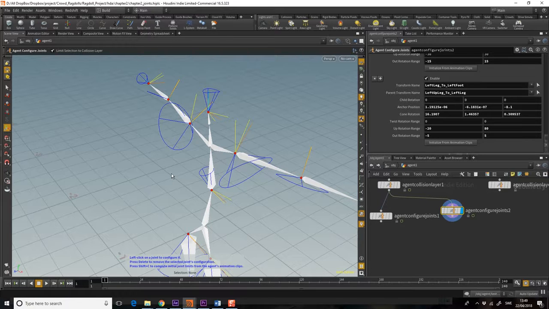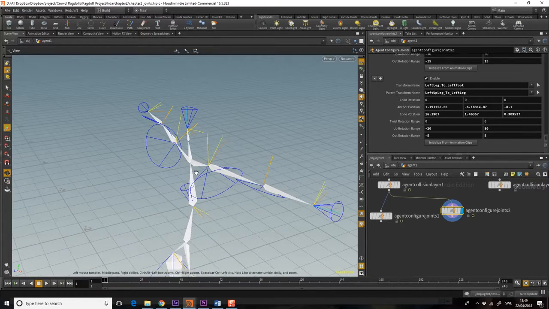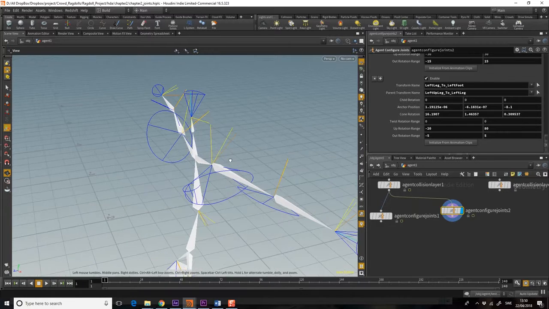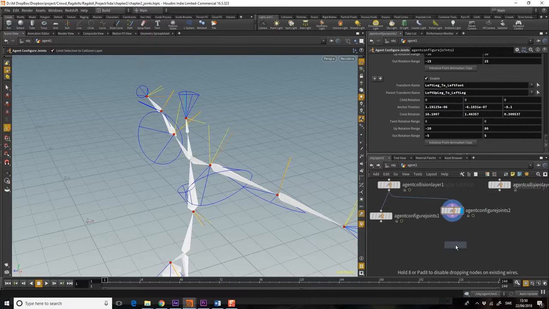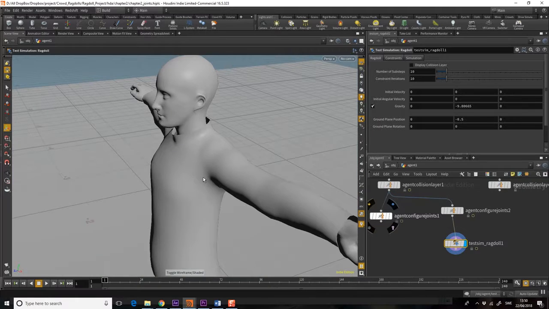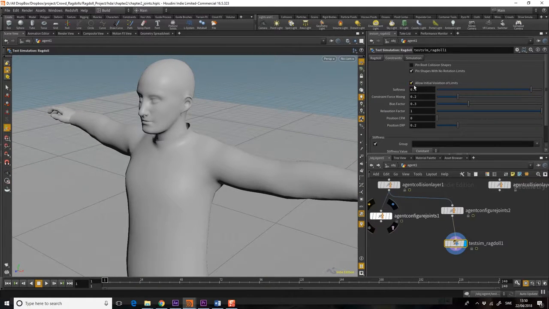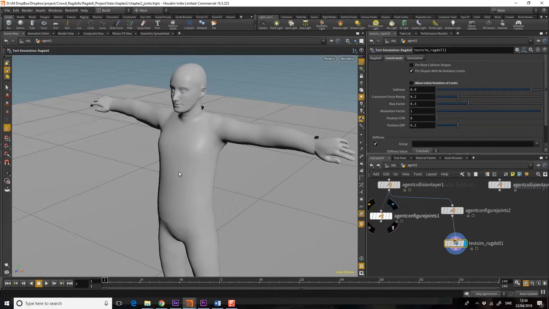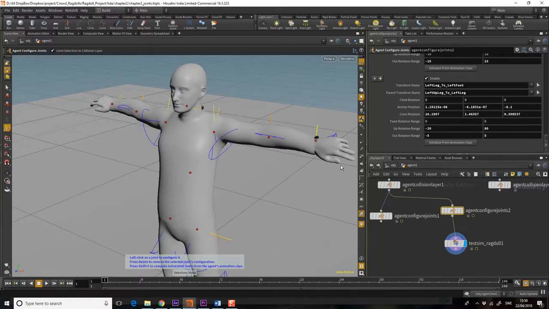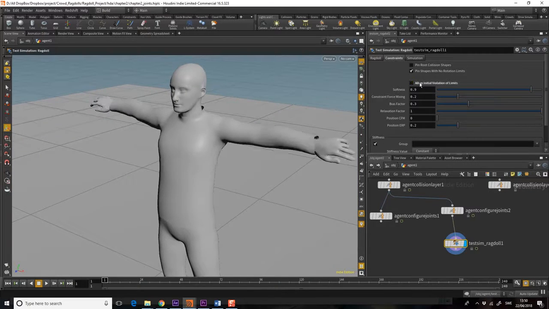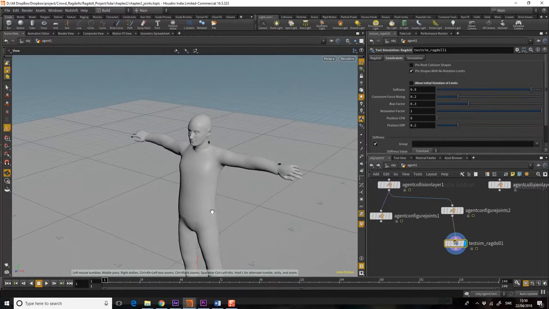And one thing that I found interesting is that you can see here on the shoulder, the rotation up is not actually between the rotation guides. So if I would drop down a test simulation ragdoll and connect this guy here, you will see this very clearly if I go to constraints and turn off allow initial violation of limits and look at his arms. Boom. So that is actually a very good example of why you need to have this between the limits, otherwise you're going to get these kinds of pops. But like I said, a lot of times it's actually worked pretty well.